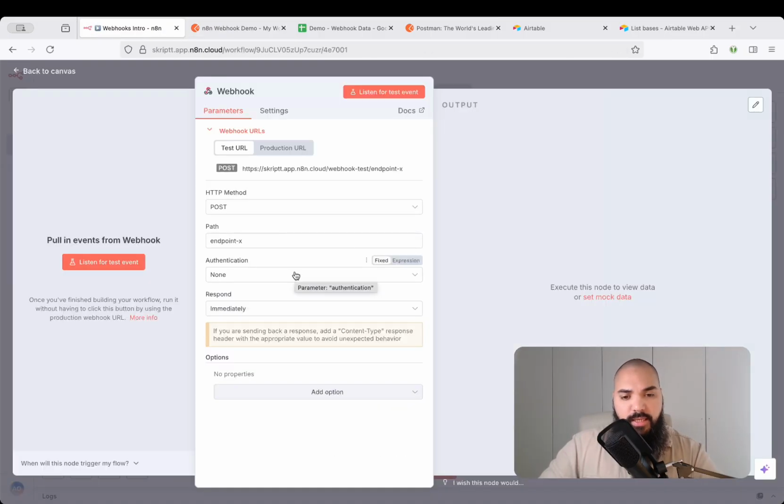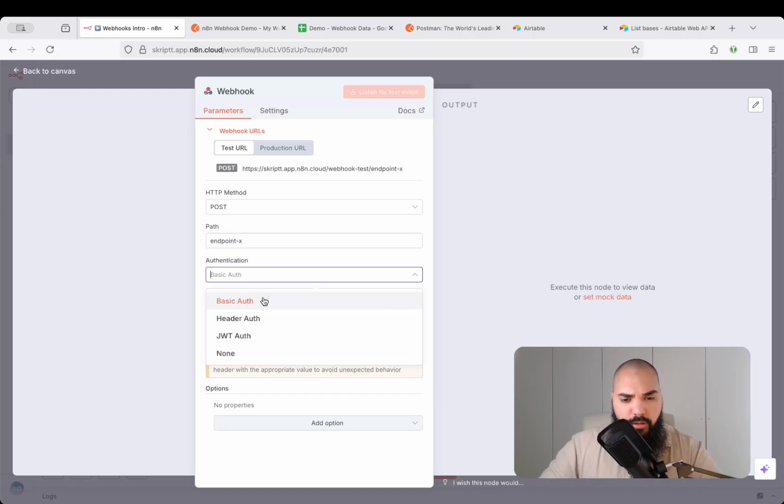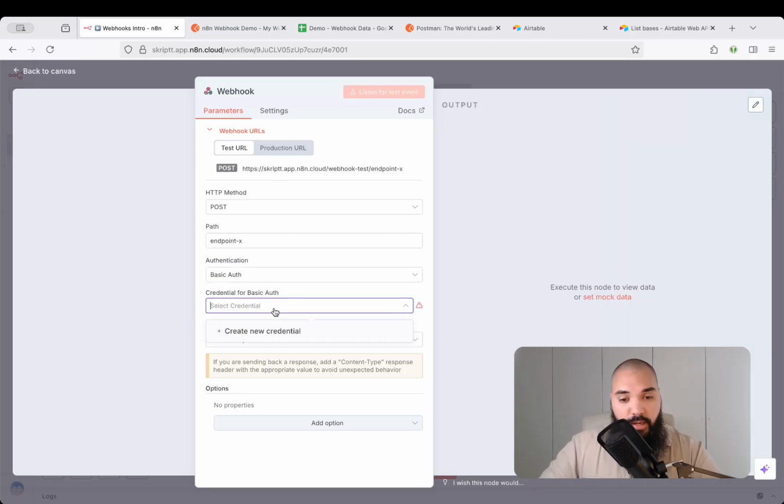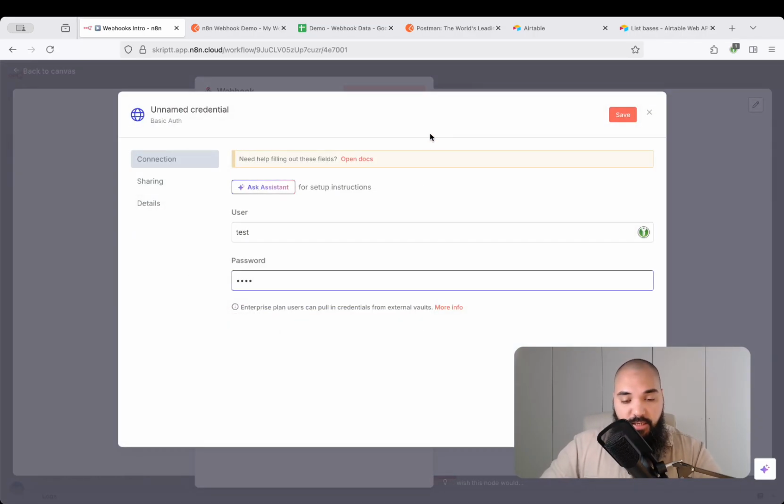The next part is that we can even create an authentication, so that even if somebody does have access to the specific URL, you can restrict access to the user if they have a user account, basically. So what you can do is add an authentication, and there are a couple of familiar authentication methods, as you can see. And the first one is basic auth. We're not going to get into authentication right now, but you can see that you now have the ability to create new credentials, and this is what I'm going to do right now. And here you can say that you want the user with these specific credentials to have access to your flow, right, to this specific webhook.